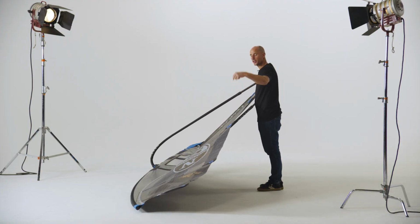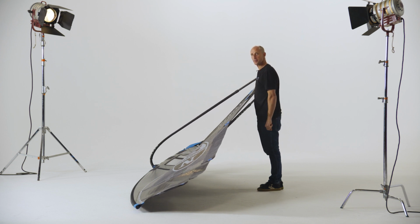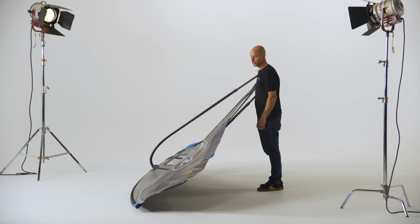Same on the 2 battens above. Unless you feel like the head is excessively flapping, you can add a little bit of tension on the top batten to just tighten the leach a little bit and give you a little bit more stability in the leach.